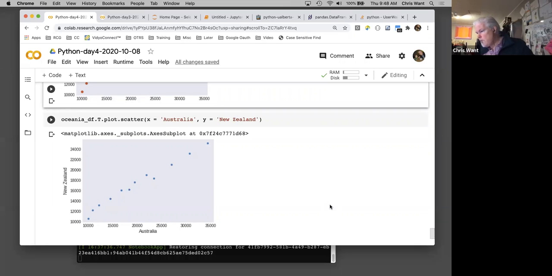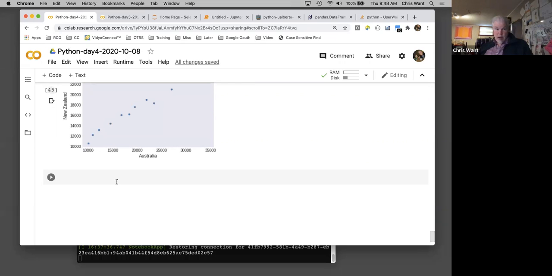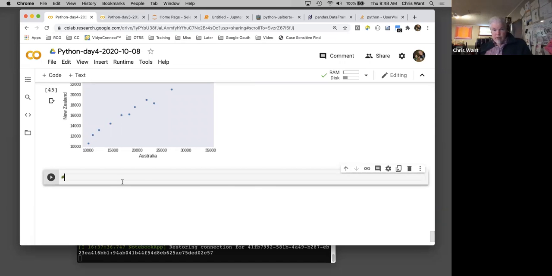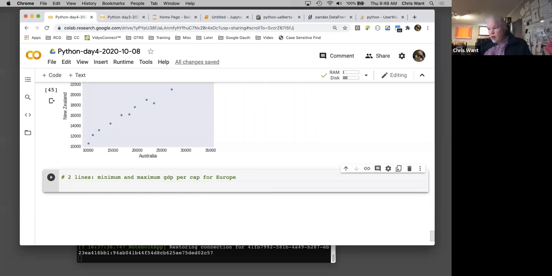Okay. So here's an exercise, and I'm going to get you to do it. It's a fill in the blank type thing. So what we want to do is have two lines on a plot, minimum and maximum GDP per cap for Europe. And so here's the code skeleton.